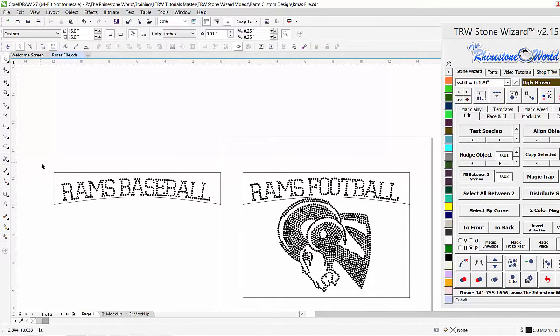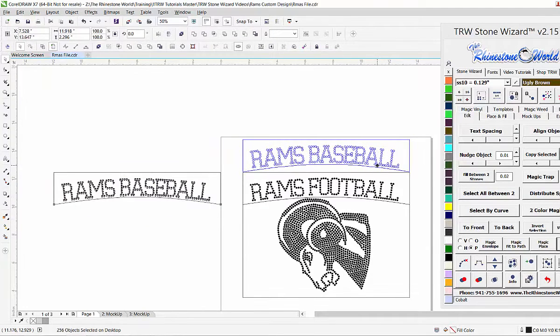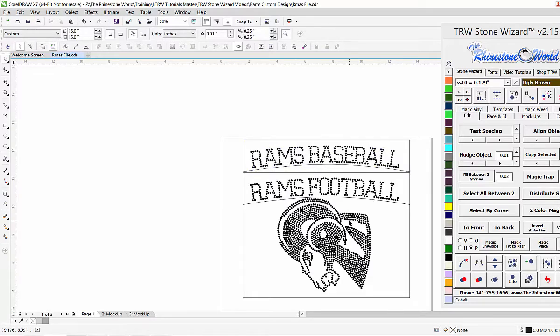This one's going to be cut out as well, so I can bring this over to here, right? And now it's going to have the Ram part of the design. We can use our alphabets to place a custom position or a custom number right there. And then if it's for Rams football, we'll use this template. If it's for Rams baseball, we'll switch it out and it'll line up perfectly for every single shirt that we make.